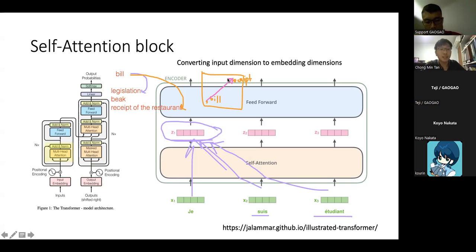It is really the multi-headed attention, or rather the attention module itself, I would say the MVP, the most valued player, is really the attention block in the transformer module. It tries to solve this problem called polysemy. Polysemy means that one word can have multiple meanings. And so how do you know what context this word is in? You really have to use the neighboring words. I spent quite a bit of time on this slide because I think this is important. Do you have any questions so far?